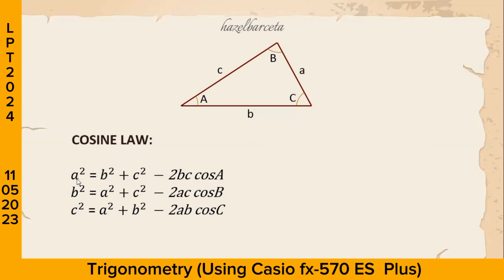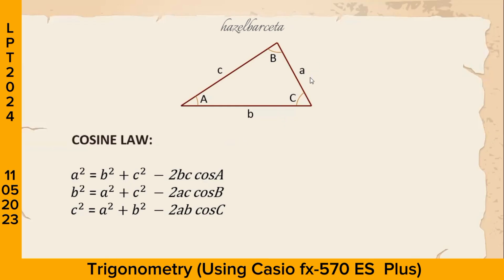A squared. So, this A squared na maliit po ay for side. So, A squared is equal to B squared plus C squared minus 2BC cosine of angle A. So, dito, mapapansin po natin, ito po yung ating hinahanap, ito po yung given, therefore, ito din po yung given, then, ito po yung ating angle. Okay, so, let's check.